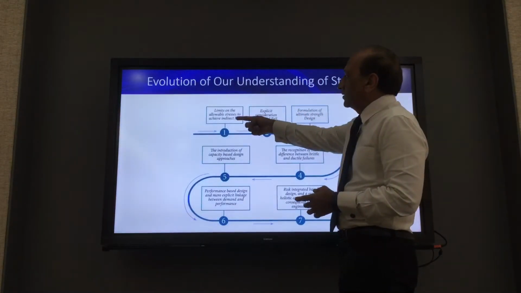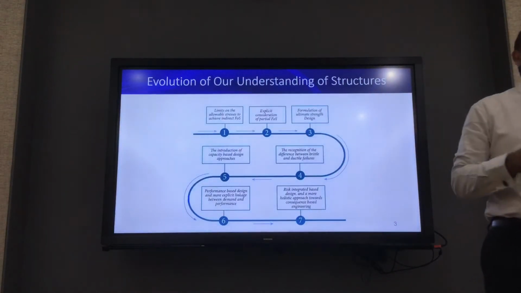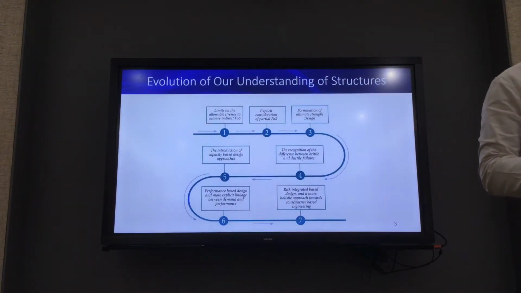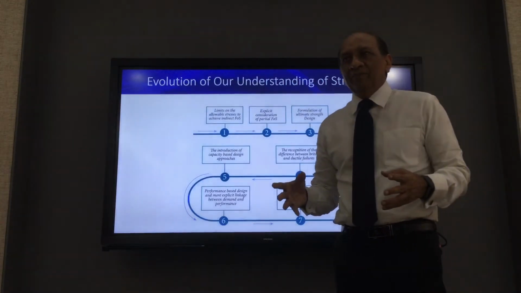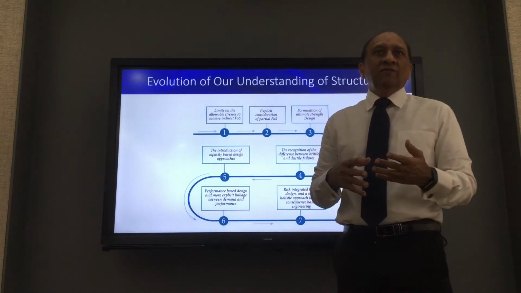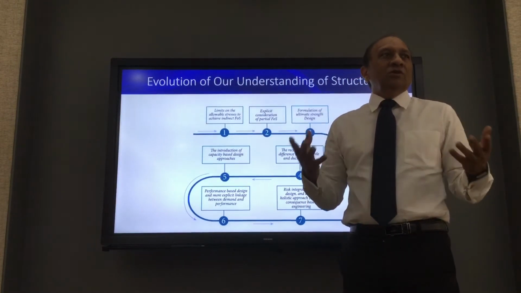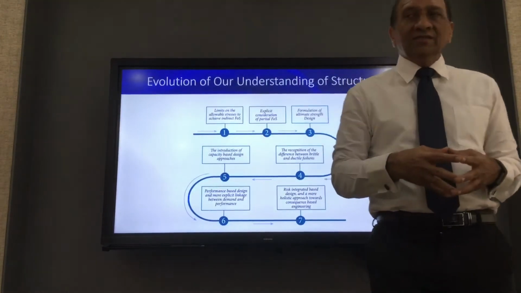the design process started with the limit on allowable stresses. It used to be called working stress design. So that means people thought that if you limit the stress, everything will be okay. So if you limit the stress not to be over 50% of the yield stress, then structure will be fine. And later they found that that is not a good way to look at things.